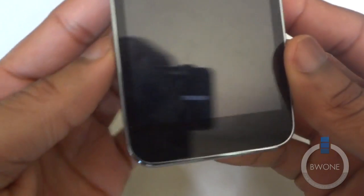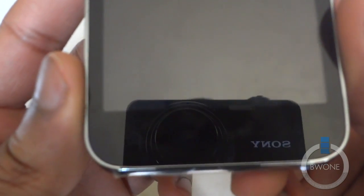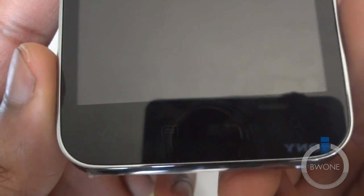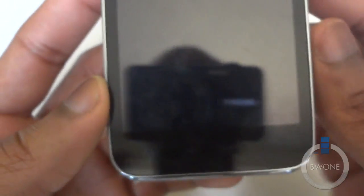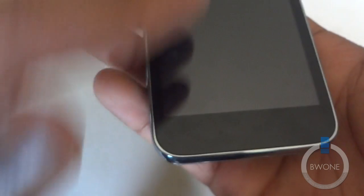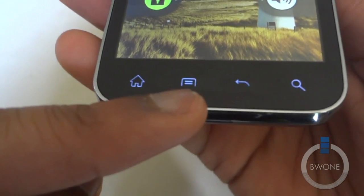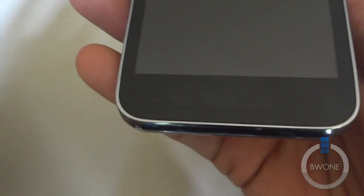One thing from using the device, I don't know if you guys can tell, but it has 4 capacitive keys. Now, this is a high-def video camera that I'm recording with, and it's really hard to see them. In daylight, it's impossible. When I turn on the backlighting, as you can see, it gets brighter, but you take it away, LG has made them too light. I know they were probably going for a flat, sexy theme, but you've got to make the capacitive keys usable, especially with Android phones. Sometimes the home button's over here, then the back button over here, the menu button here. They're always switching where the keys should be. With Ice Cream Sandwich, that's kind of obsolete, but at the end of the day, I wish LG did make those brighter for you.